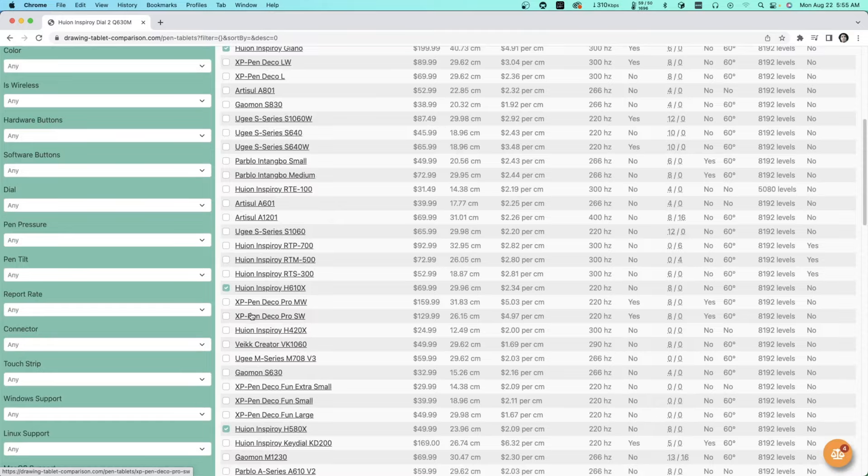To summarize: make sure you can return the device, match the aspect ratio as best you can — use my website link to compare over 100 pen tablets and use the aspect ratio calculator to find what fits your device. For any questions, leave them in the comments, and let me know other drawing apps that support buttons or keyboard shortcuts. Personally, I have my Android tablet on a laptop stand, pen tablet and keyboard on the desk, and use Clip Studio Paint or Krita — both allow full keyboard interaction for pinch, zoom, rotate, and tilt.